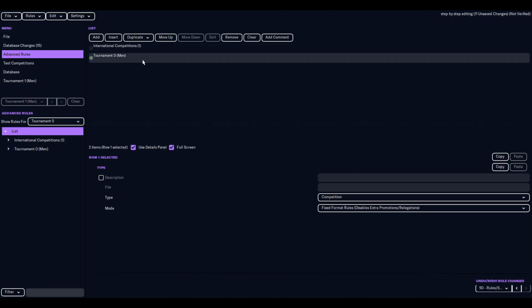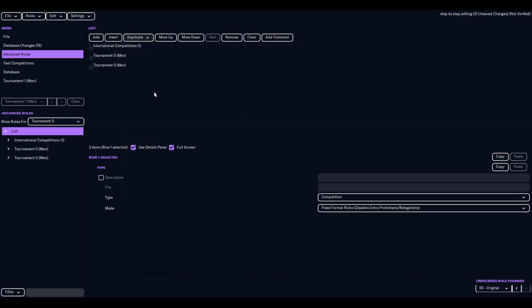Now that we've already defined one tournament set, we have something of a template that we can use for subsequent tournament sets. So, Tournament 0 is a two-team knockout style tournament. Tournament 1 is going to be a two-team knockout style tournament. Just duplicate it. Nice and easy. No big problems. But let's look at some quirks of how that works.